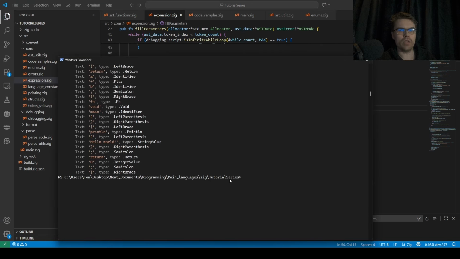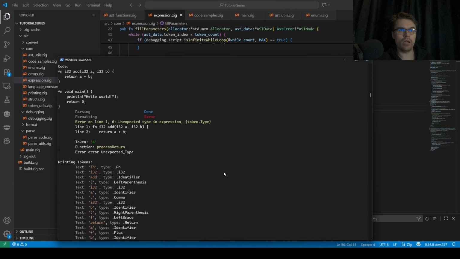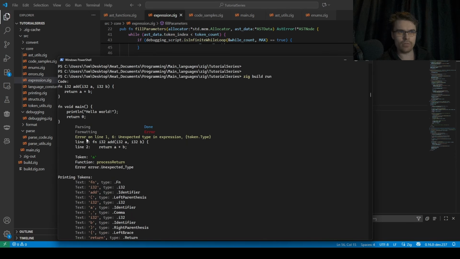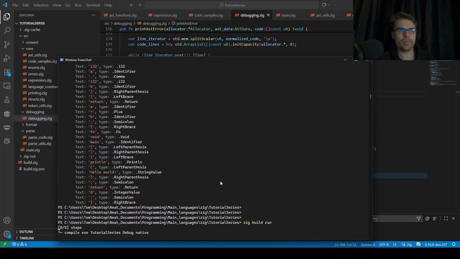Let me just run this again. I want to make sure the error is on the right line. It is, yeah. Error on line 1, 6. Unexpected type. These line numbers are wrong, so I should probably fix those. I think we're going to go line plus 1, because we're on line 2.